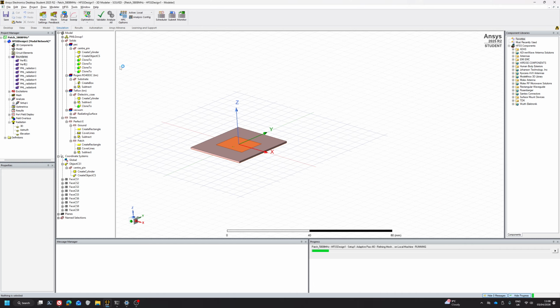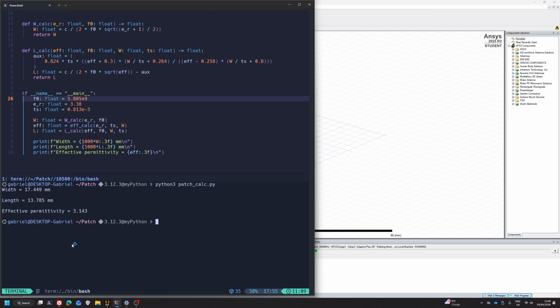What we will see, just while it runs, what am I expecting from this result? Will it match perfectly at 5.805? No. We are choosing those analytical values for our patch antenna, but in practical terms, especially when you have a center pin, those are more like guidelines. We can keep the width the same, but we will need to tweak the length, probably reduce it to something that is going to resonate better at the frequency that we want, and also tweak a little bit the position of our center pin.